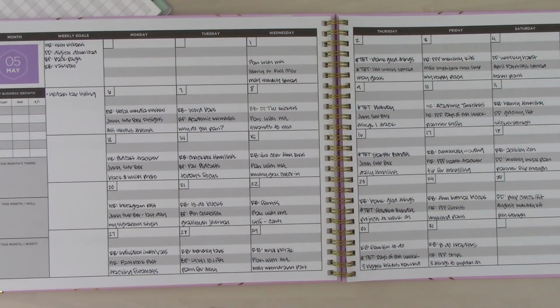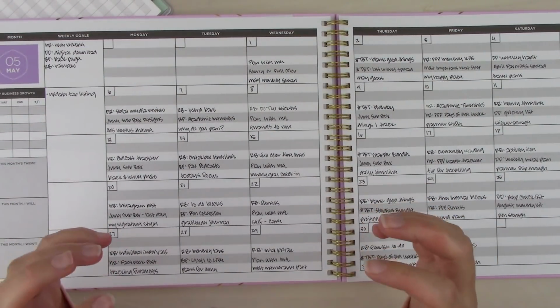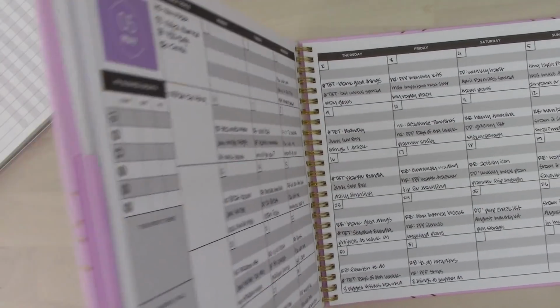So I'm really excited about that, and I actually feel really good about this content plan, and I feel like this is really doable. It's easy to write things down and be like, okay, yeah, I'm totally gonna do this, and then the day comes and it doesn't happen. I'm sure we've all been there. So it's always nice to have a plan and be like, yes, this is feasible, instead of constantly running around like a crazy person when you're trying to plan out your content. So I do feel really confident in this. So I'm going to go ahead and close this up.